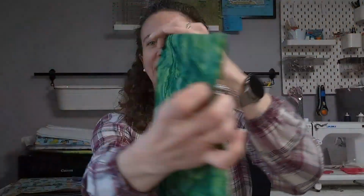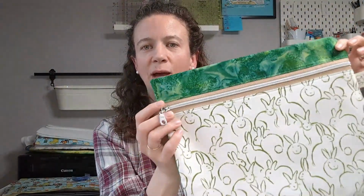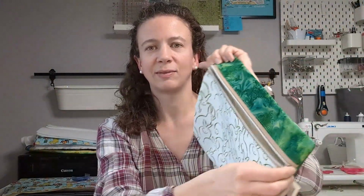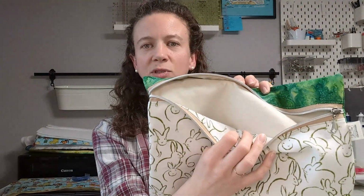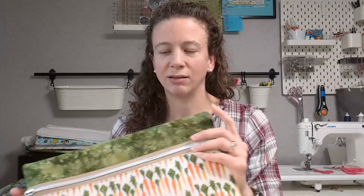So this one, you can tell, is super flopsy, flimsy, but it's got adorable little bunnies on it. And then the back is the same as the top. And then inside, it's got some bunnies and then some just solid cream. So that's one. And then I went on like a spring Easter bag rampage. And these are all stiffer and sturdier.